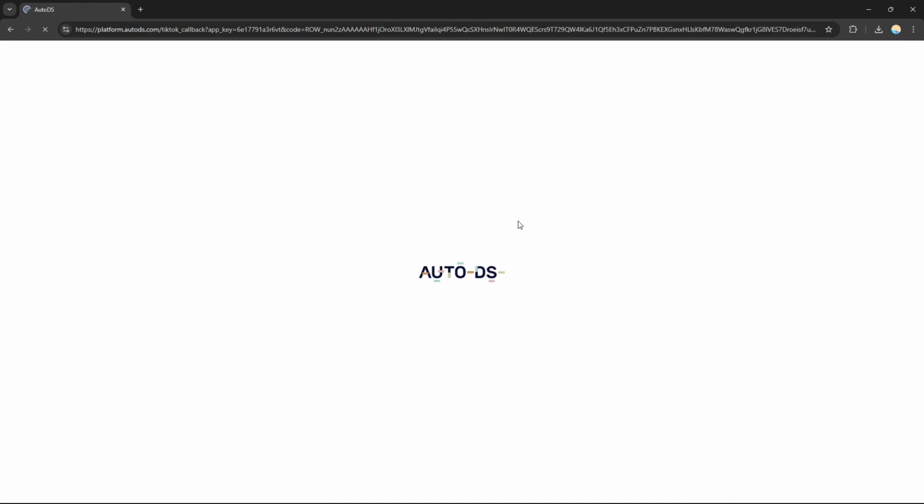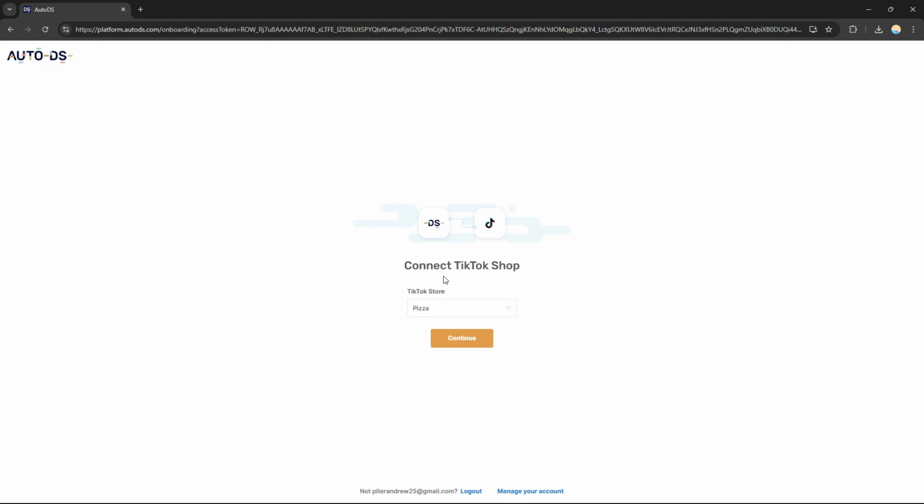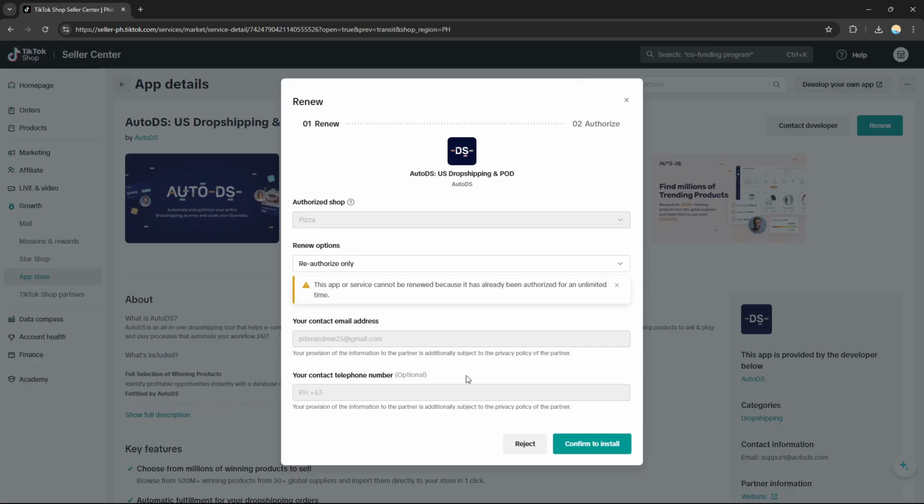After doing that, you'll be redirected back again to AutoDS. So right here, you can connect your TikTok shop, click continue. As you can see, the authorization on my TikTok shop account is not working. If that happens, it will take you back to your TikTok shop account seller center again, and you need to reauthorize AutoDS to your TikTok shop account.